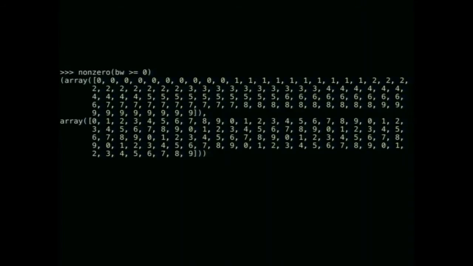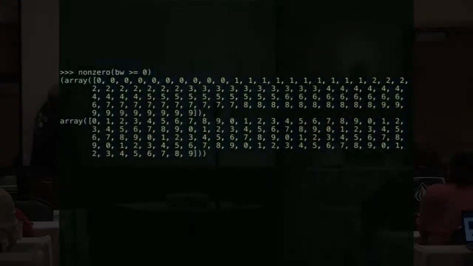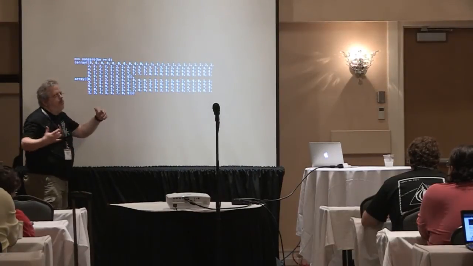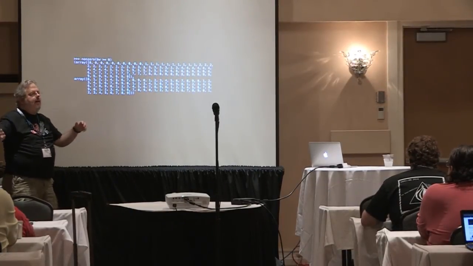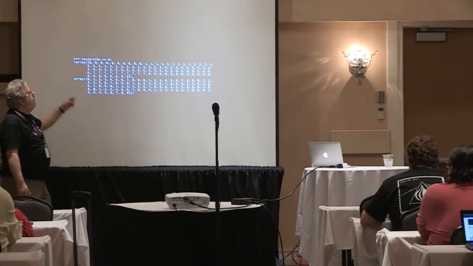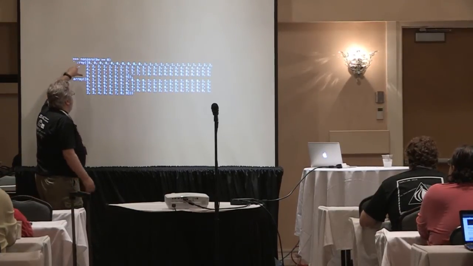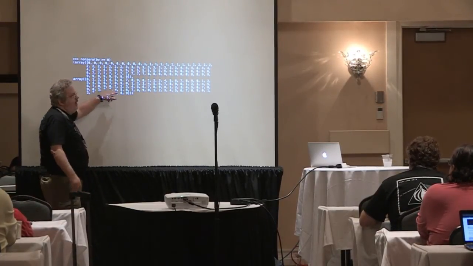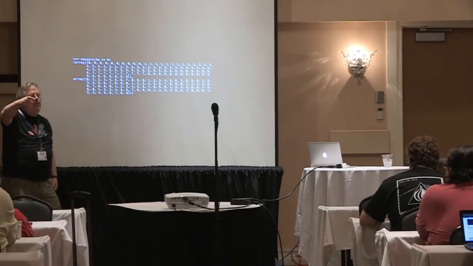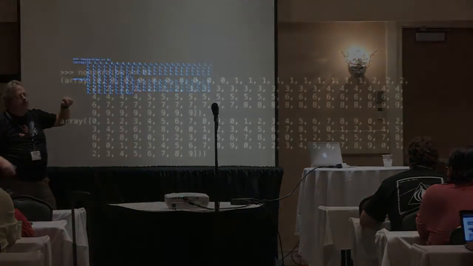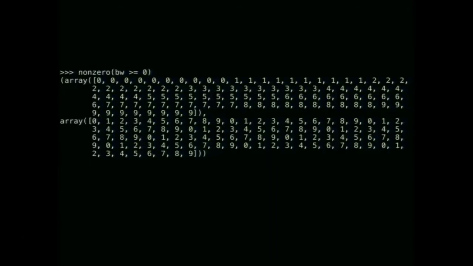What this returns is two vectors. You have to look at them in pairs. This is the row and column of the first one, this is the row and column of the second one, and this is the row and column of the third one. So it returns the row and column positions of everything that matches. In this case, everything matched, so this has 100 elements in it, and this has 100 elements in it. If I look at them in pairs, the ith element gives me the ith row and column that it was true on.